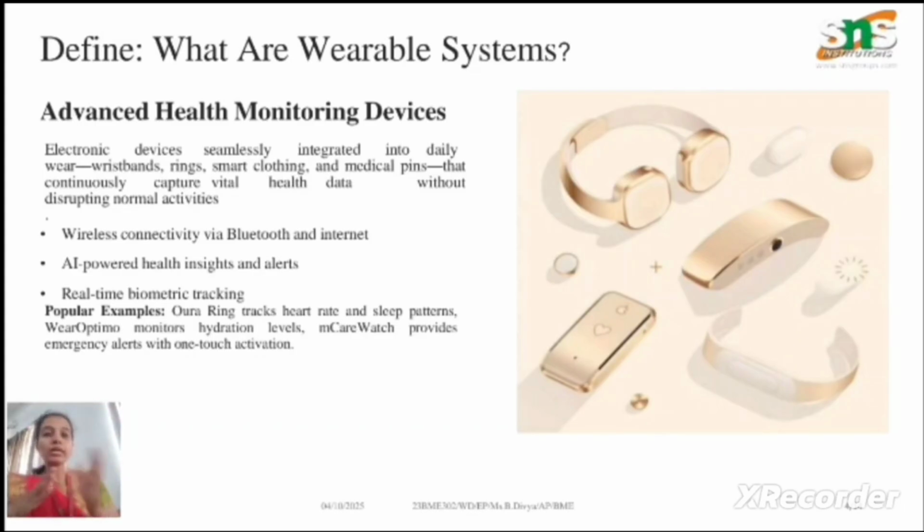To connect this, what are we going to use? Wireless connectivity via Bluetooth and the internet. And AI-powered health insights and alerts: immediate alerts are provided when there is an emergency, with the help of AI. And real-time biometric tracking: where the patients are moving, where they are present, can be monitored using real-time tracking.